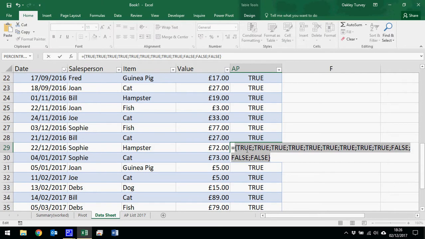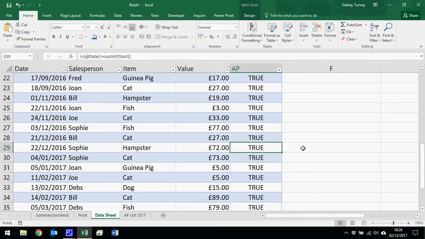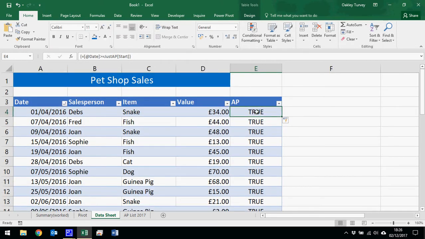The way I can do that is if I can convert the trues into ones and the falses into zeros and then add them all together, that will give me the number 9, because I have 9 trues in here. Okay, we'll go back up to the top, and the reason we're working on the top one is then it fills down in the table automatically. So I'm going to wrap all of this in some brackets, just to tell Excel I want you to complete all of that, and then once you've got the true, I then want you to multiply that by 1. And again, Control Shift Enter.